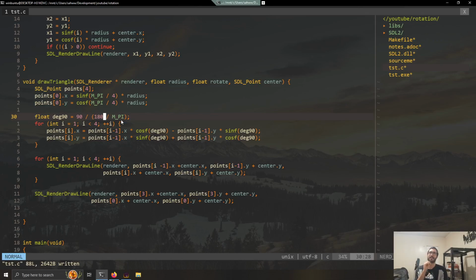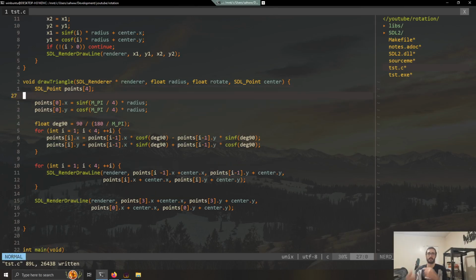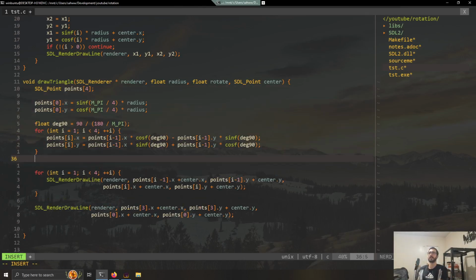So we drew our 4 points. We kind of did the same concept we did with the isosceles triangle. This time we're building a square instead. And instead of doing 120 degrees, we're doing 90 and we're offsetting it like that. And we're actually going to get rid of this. We got rid of that rotate because we're going to rotate across the z-axis. And we're going to do all our rotation stuff right here.